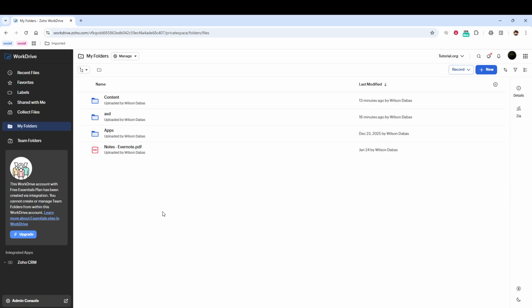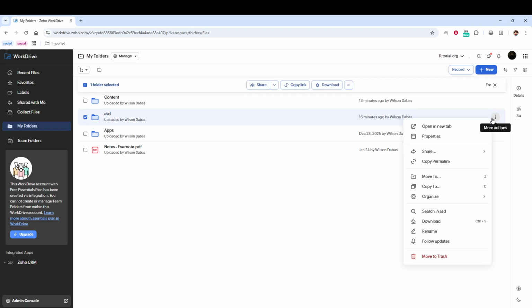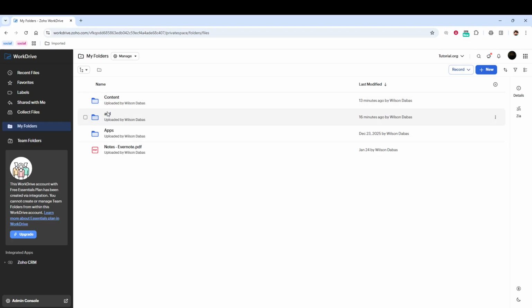So before you confirm the move, it is a good idea to pause and make sure you are selecting the correct folder and the correct destination. Start by locating the folder you want to move in Zoho Workdrive. Once you see it in your list or grid view, select that folder. Take a second to verify the folder name, especially if you have similar names like Final or Final2, because it is easy to choose the wrong one when you are working quickly.